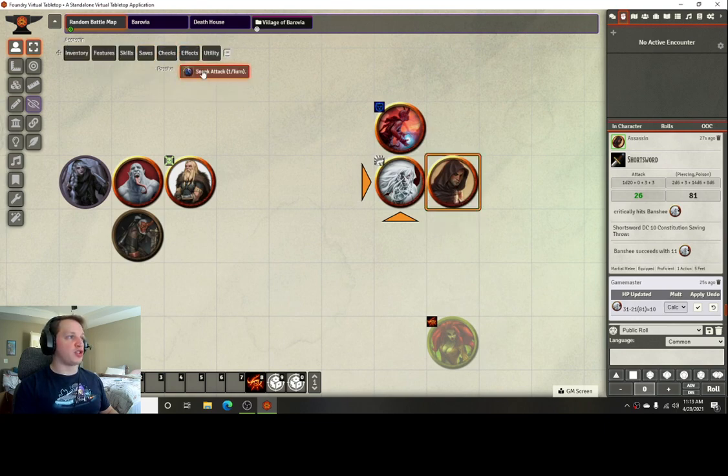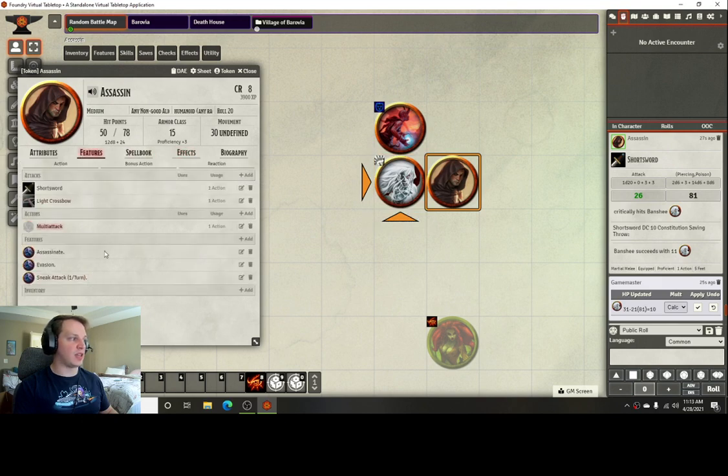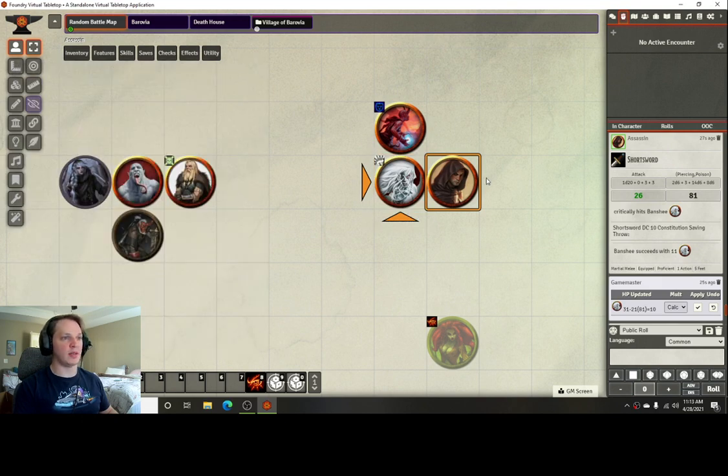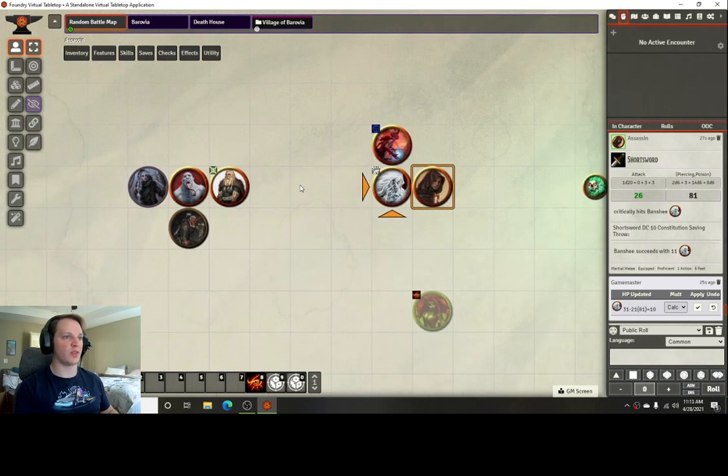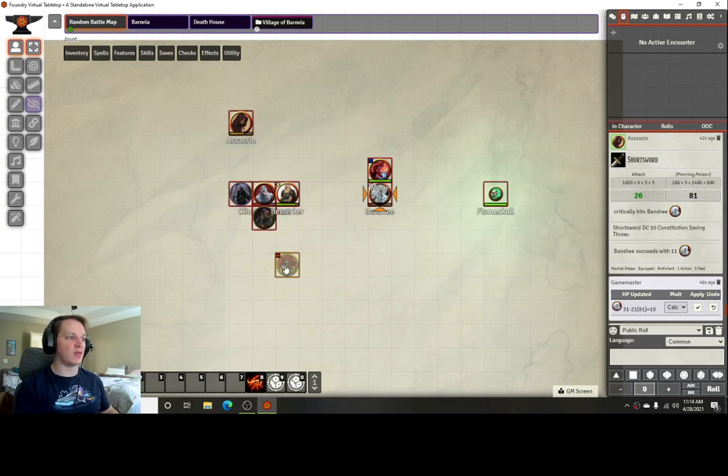Then I would just toggle that sneak effect off once I'm done, so I can use it accordingly and turn it on and off right before I'm about to attack, especially if it's relevant for the situation. Or if he's hiding behind a wall and the enemy hasn't seen him yet, and this person's walking along and he's got the crossbow out, as soon as they come into attack, he can roll the attack roll, and he could even potentially do assassinate and get a critical hit naturally on the roll.